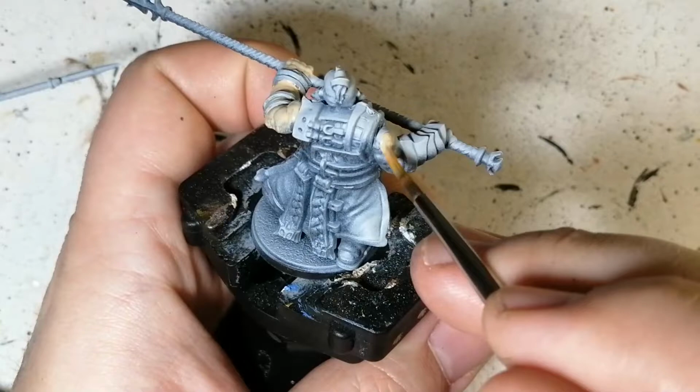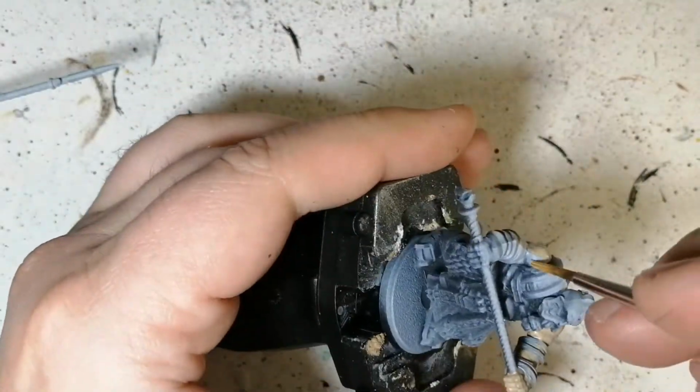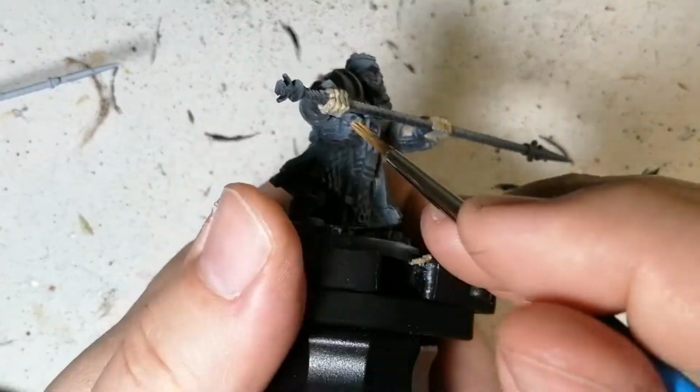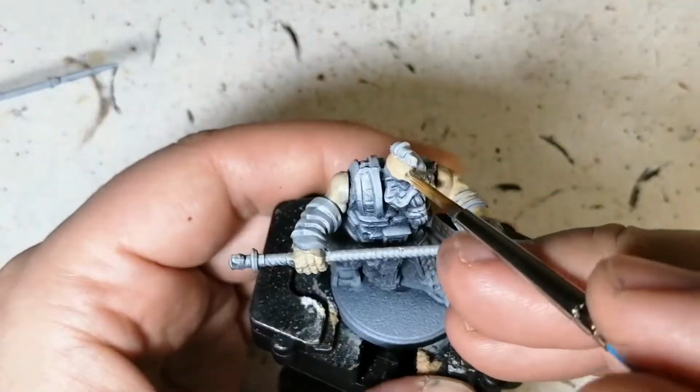Because you're going to see in a couple of them, and I've only chosen, I think 8 or 9 paints in the skin tones. I've chosen 6, the ones I thought would kind of be for dwarves. And what's kind of cool is I'm going to use probably these skin tones on other dwarves in this series too.